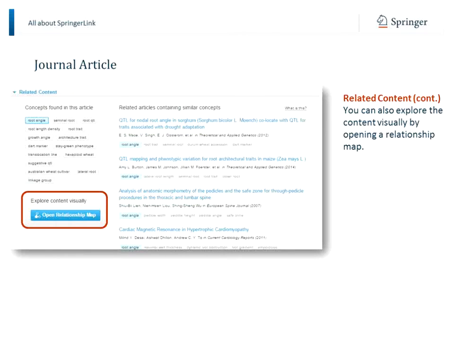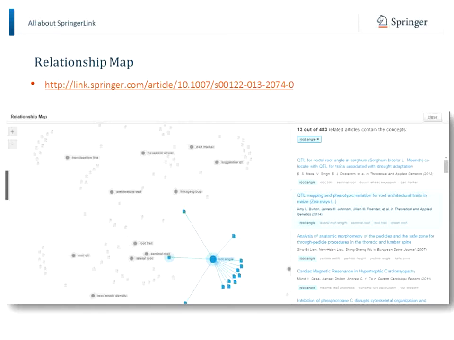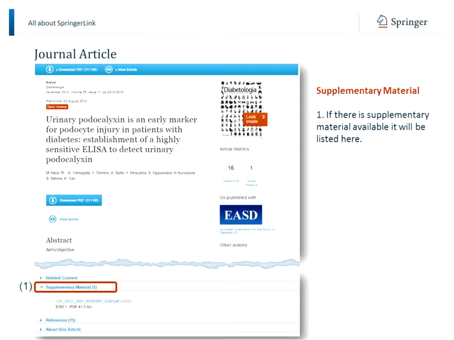You can also open what's called a relationship map, and this provides you with a visual explanation of how the various concepts work together. When you have this PowerPoint, you can actually click on this link and it will take you to one of these relationship maps, and you can use your mouse to scroll through the different concepts and see how each one of the various keywords links from one thing to another, and it will show you the articles related to that on the right-hand side, and you can click directly there to search further.